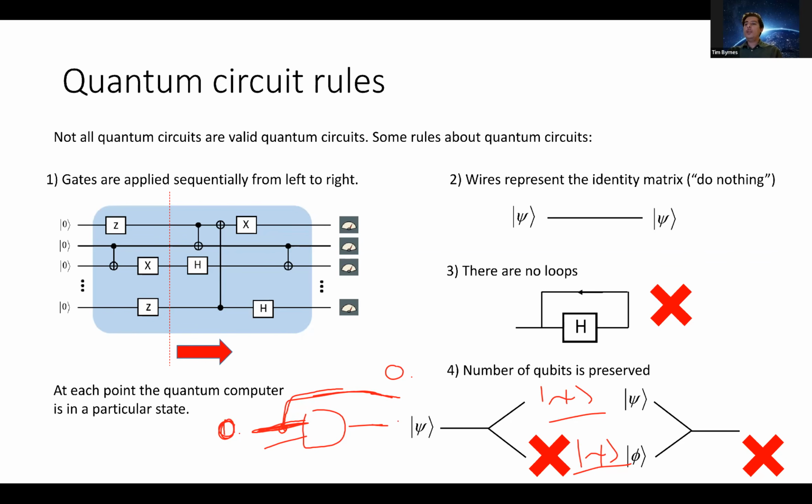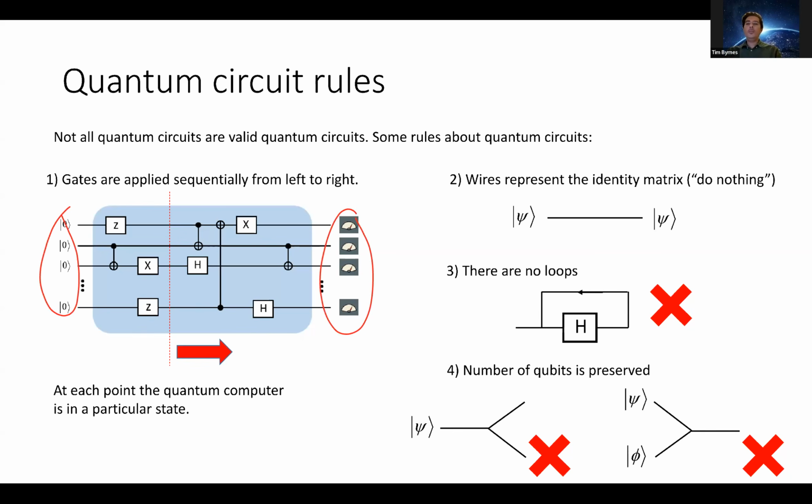So this kind of fan out is also not allowed in the quantum circuit, and neither is joining these things together, because this would physically be 2 qubits, and we can't just all of a sudden lose 1 qubit. If they're physically 2 qubits, then these are 2 physical atoms. You can't just lose it and all of a sudden not have 2 qubits. So if you started with n qubits here, then you always have to have n qubits at the end.